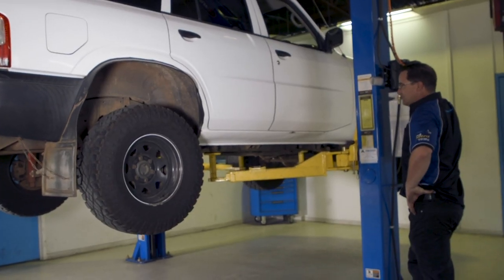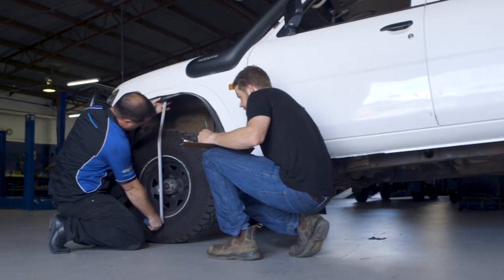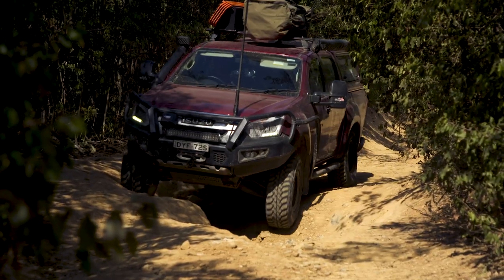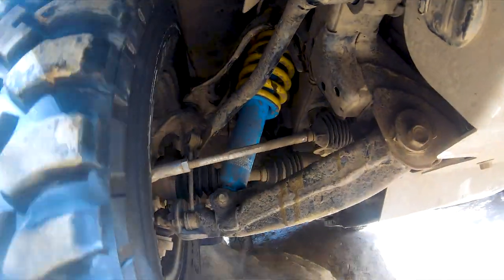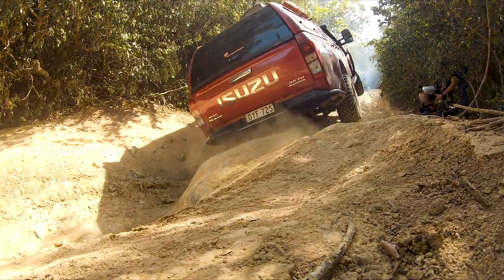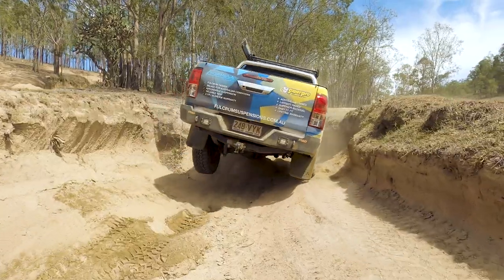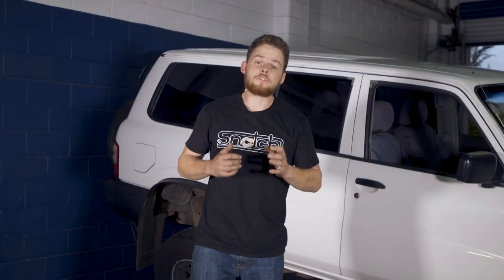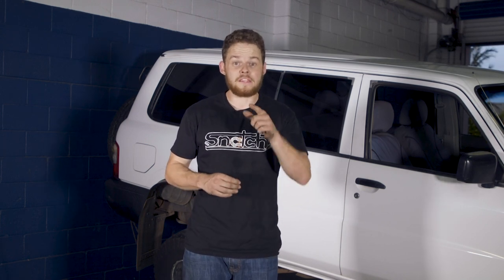We've given the big GU two inches of lift so it can easily fit 33 inch tyres. It flexes a lot better and we've gone with weighted springs front and back so there's less roll around corners but it still flexes well. All these vehicles run two inch lifts and bigger tyres to suit their four-wheel drive and go all over Australia on the harshest tracks with no issues. Just remember if you do want to go more than a two inch lift you can, but there are a multitude of things to consider from engineering right through to how the vehicle drives on road. I put a four inch lift in my Hilux when we did the solid axle conversion, but whilst it drives really well off-road it's definitely not as good as it used to be on road.